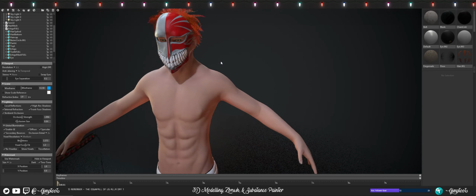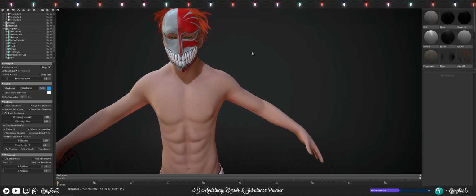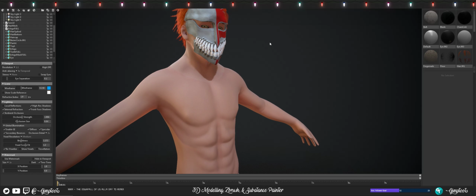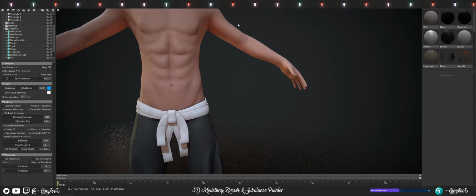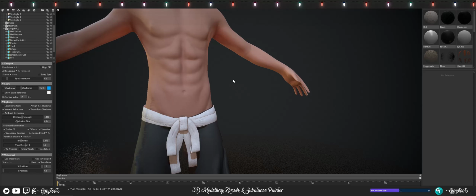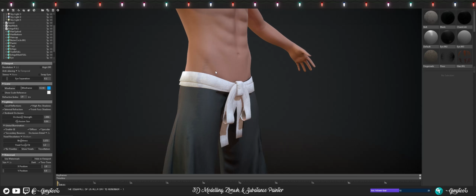I made the hair inside of Blender. The mask was sculpted, of course. And then everything was textured inside of Substance Painter.